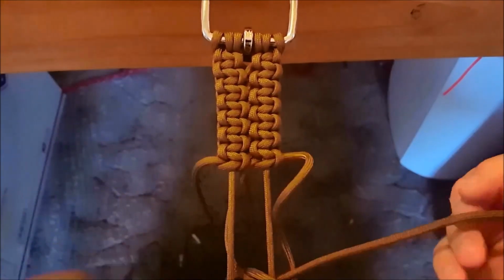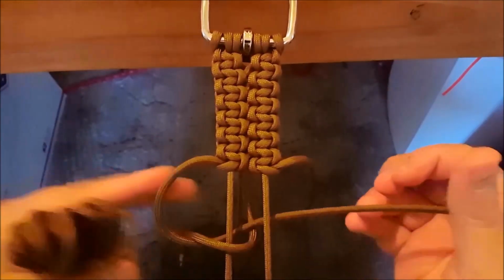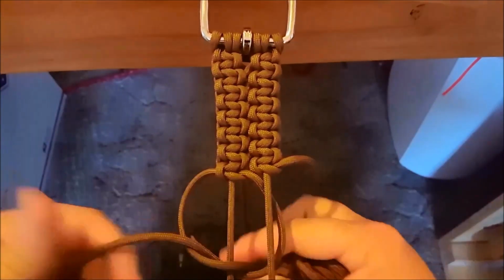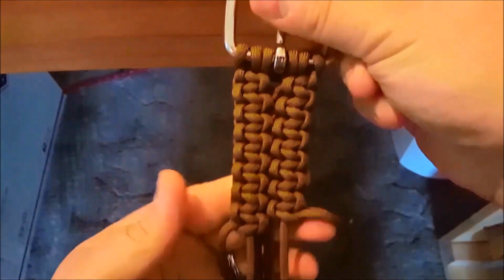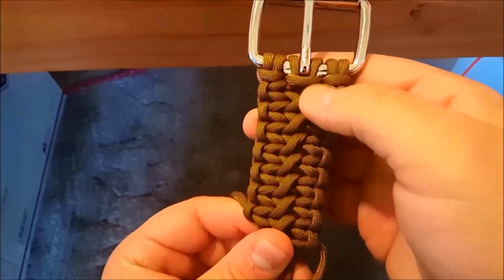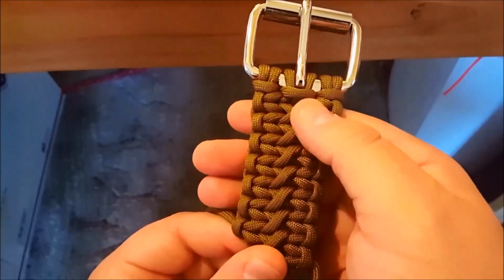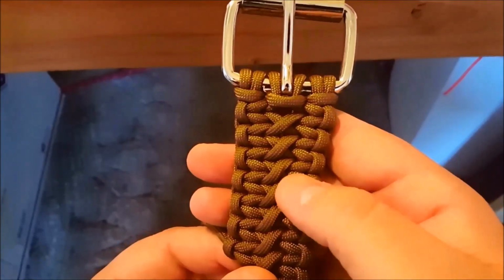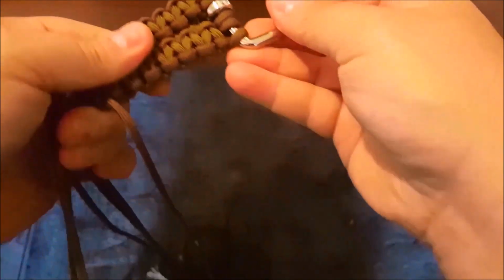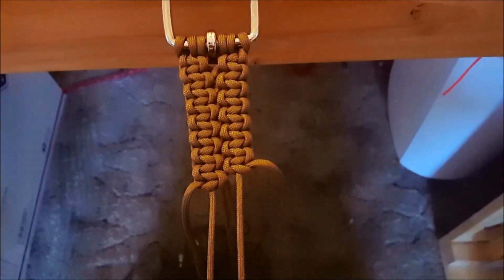Start to see how it's taking shape, starting to become something. Okay, so take this off here, give you a look at the opposite side. See a nice beauty stitch right there? That's what we're looking for. Looks like a real belt, something that you get out of leather or something, maybe. I don't know. Just kind of gives it that belt feel, in my opinion. So we'll pause and I'll get you guys shot once we get a little bit further down.